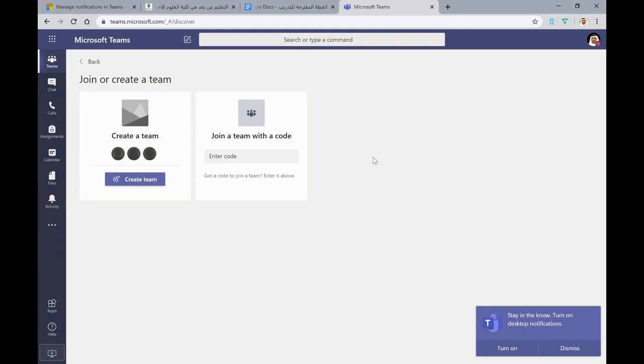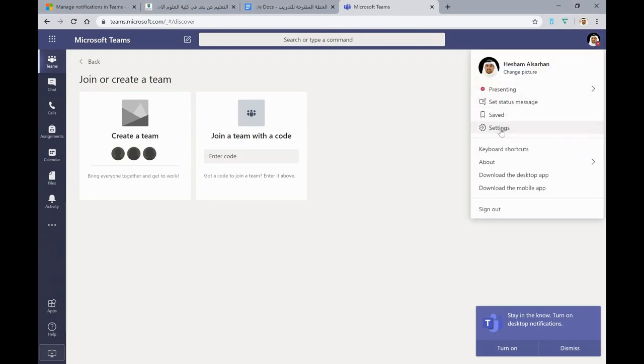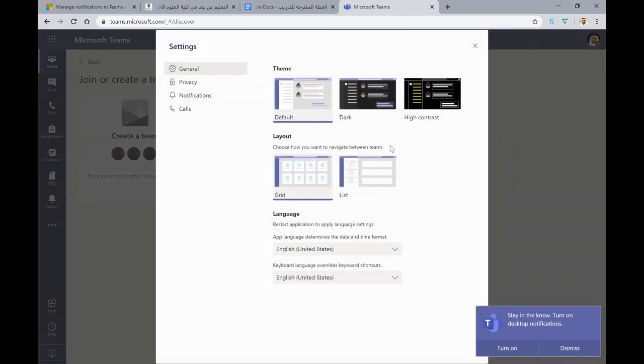The first topic is how to change the language of the interface. As you can see in my interface now, the main menus and all the parts on this screen are in English. If I want to change it to Arabic, I would be able to do that. Microsoft supports the Arabic language. The way to do that is to click on your picture icon, and then you go to settings, and from here you can see there's the option of choosing the language.